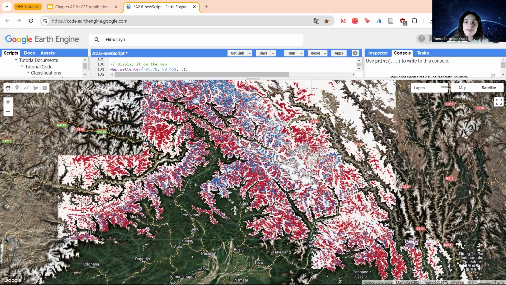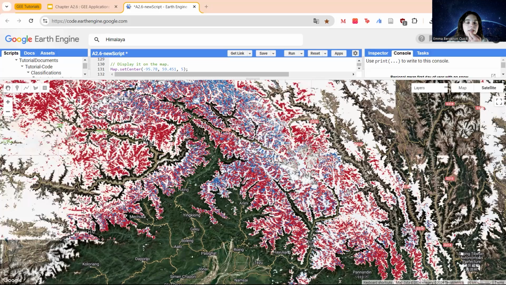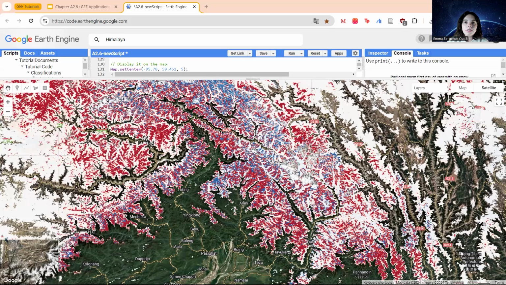So this color represents the difference in each pixel between the 2005 and 2015 day of the year when the 0% snow cover was first observed. So first we're looking at 2018, that 0% snow cover per pixel. Now we're looking at the color in terms of the difference in each pixel.